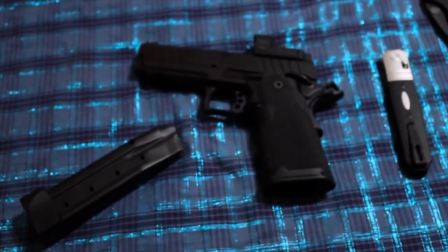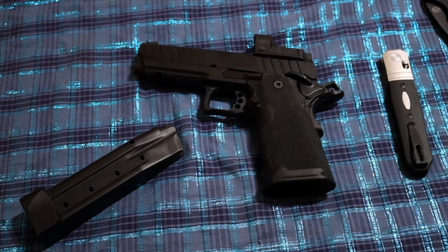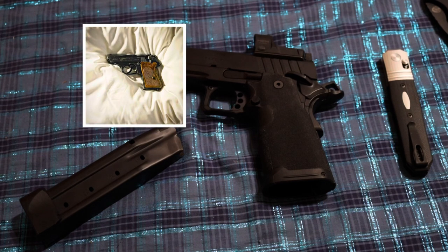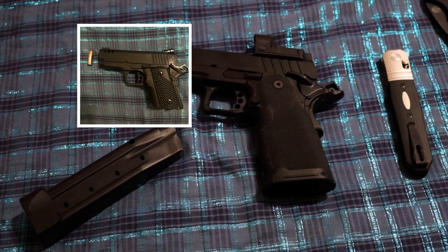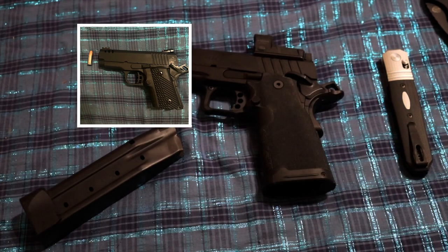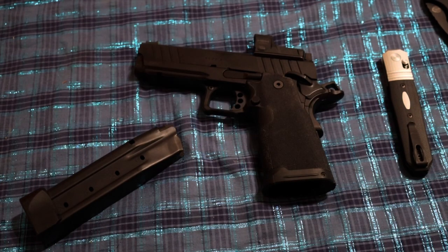Now, it could be the lack of training, or it could be the dysgraphia that's making it difficult for me to shoot. But I found I can shoot quite well with my Ruger Mark III. My Walther PPK is okay. And then the Micro 1911, I'm going to show a picture of it right there, was decent, actually. And so with this gun, my accuracy has been really, really good.